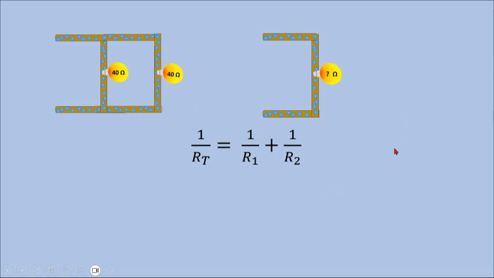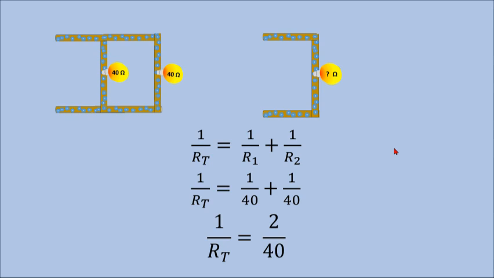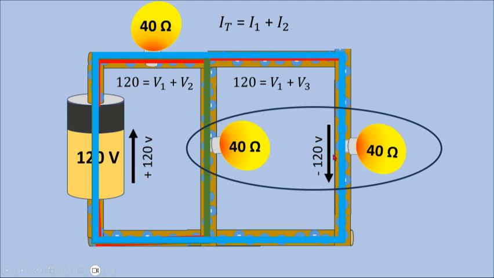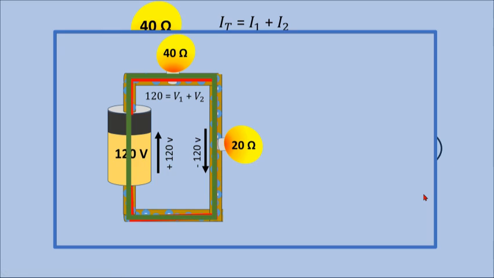It will explain this. But the R1 and R2 are both 40, and so if you solve the equation 2 over 40, you get that the total resistance for this configuration is actually 20, right? And so we're just going to replace all this with one 20 ohm resistor like this, okay? Now you might say, hey, you just changed the whole circuit. Well, we didn't change this part. Okay, we did change this part. We didn't change this part, and that's going to help us a lot. And so you'll see how this helps in just a second.